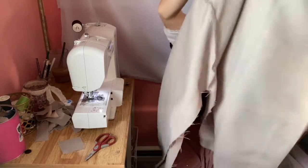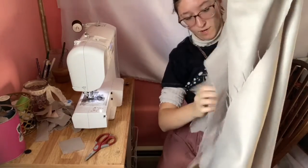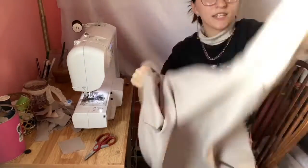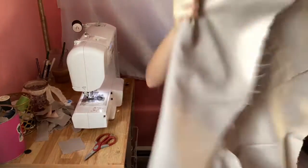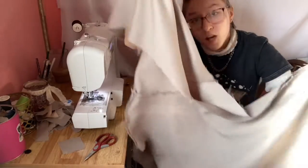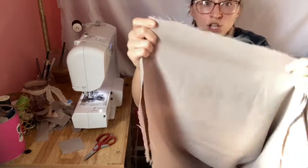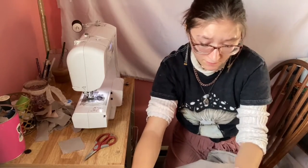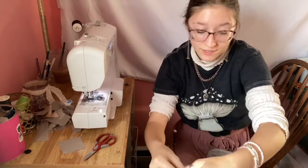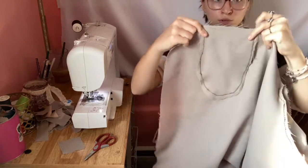So you want to take your garment piece, take the front, that's the sleeve, take the bottom. You're gonna want to line them up as if they're going to be sewn, because this is how it's gonna be sewn. So take these two, line them up from the bottom outer edge, and figure out where along this edge you would like to put the pocket. Since this pocket is pretty large, I think I'm gonna go up a bit or so and put it there.